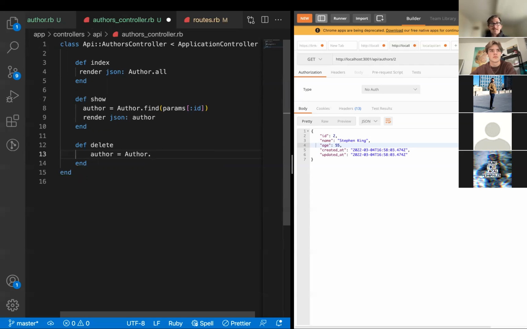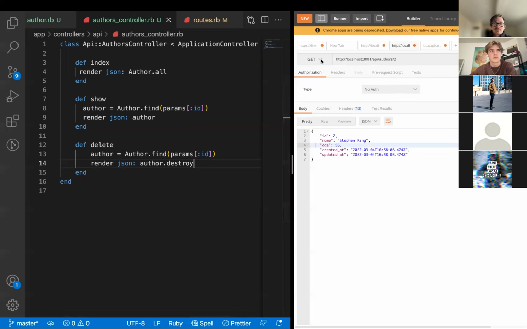I need to find that author to delete it. You have to find it by ID again. Author.find by params ID. I think so. And then we can render JSON author.destroy. We'll call the destroy method on that particular instance of the author class.